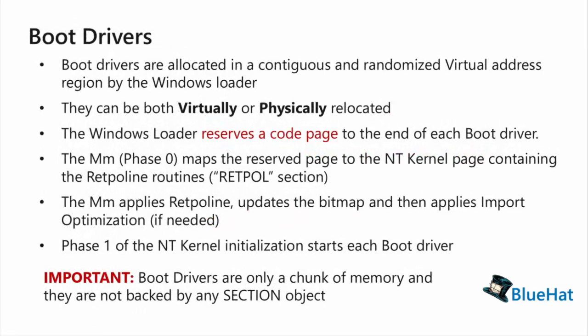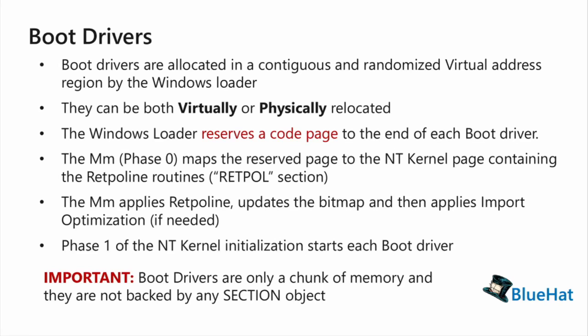Here is another important thing, the boot drivers. At that phase, the Windows loader loads each boot driver in a contiguous and randomized virtual address space. So after, when NT takes control of the machine, these boot drivers can be virtually or physically relocated. But how did we do that?